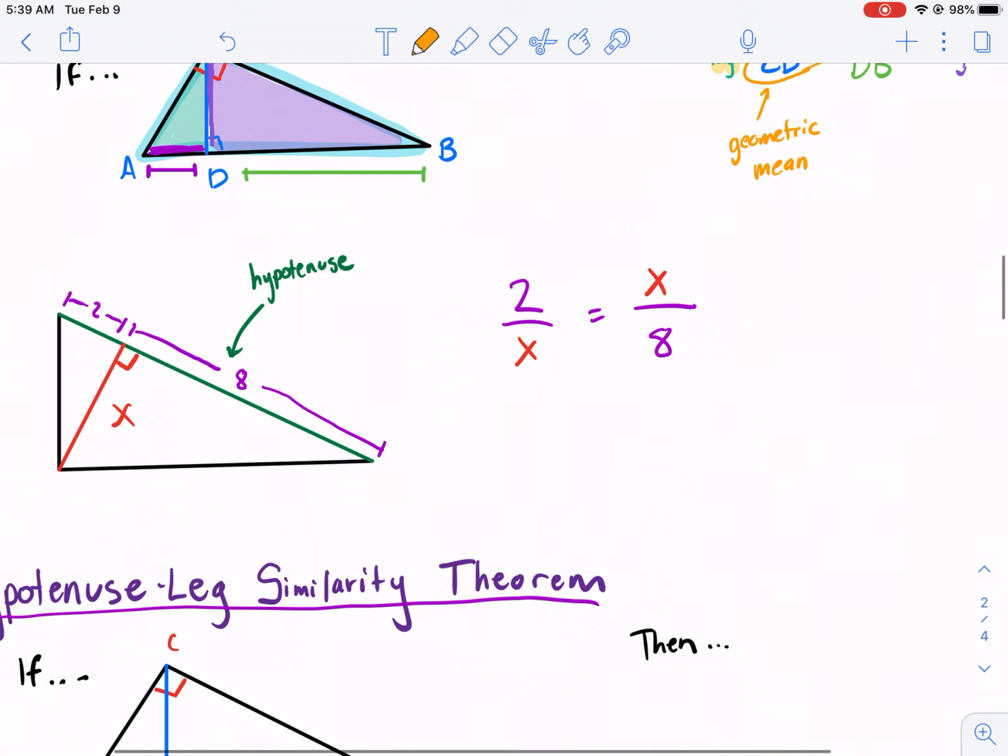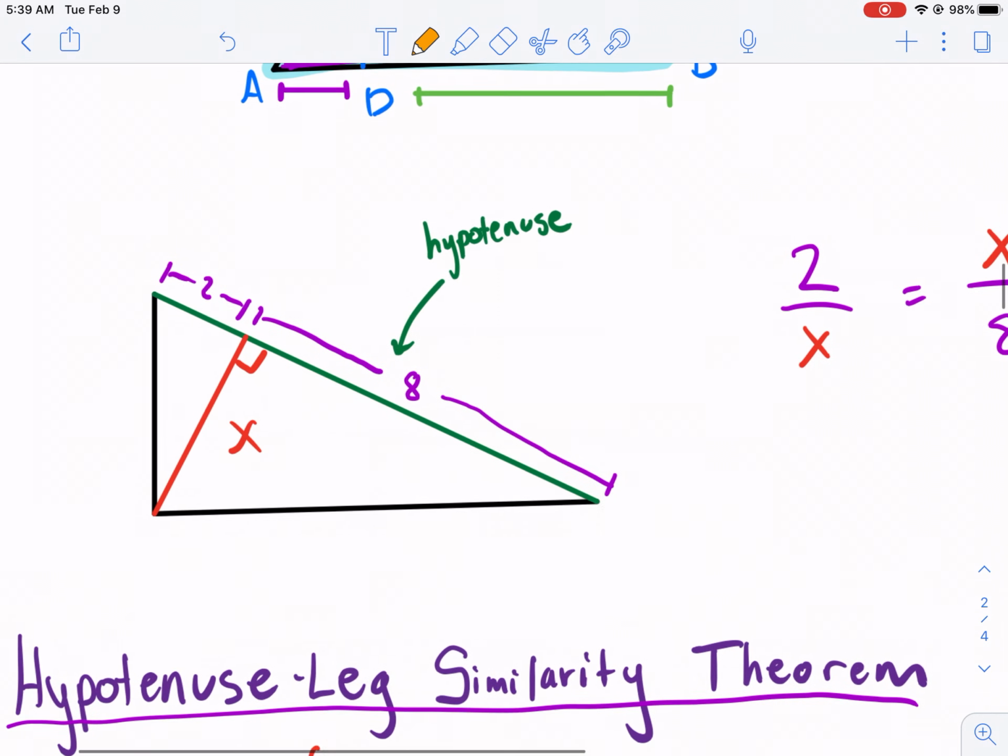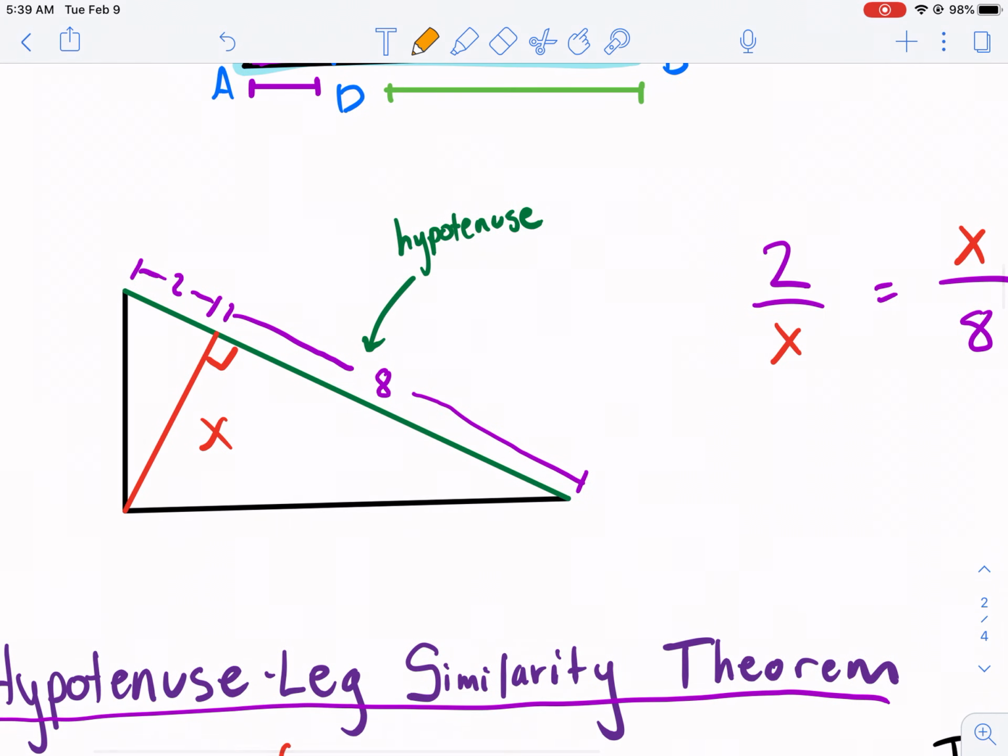Okay, so here's our example. We have this big hypotenuse drawn here, labeled here. That's for the big side. We have this hypotenuse, and we have what looks like a small triangle here, and then a medium triangle over here.